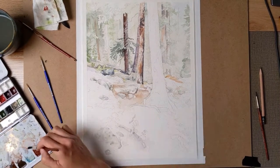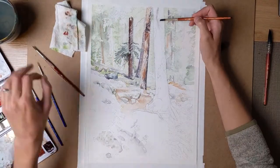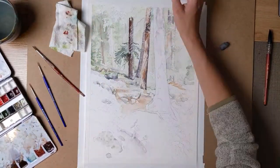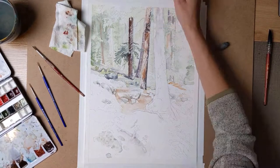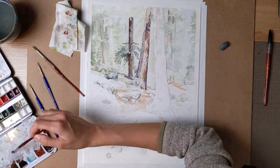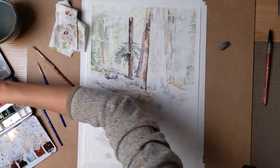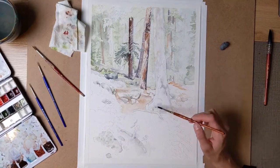Anyways, it was an old logging road, and it was very difficult, but it was also really rewarding when we got to the top and we were like, wow, we just climbed however many feet, and that was a big step forward along the trail, along the process of accomplishing this goal.